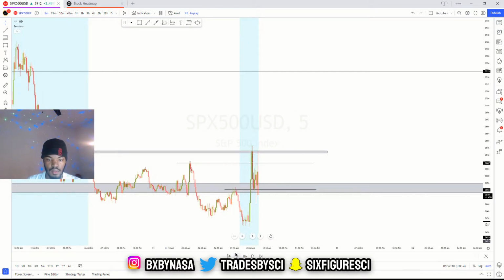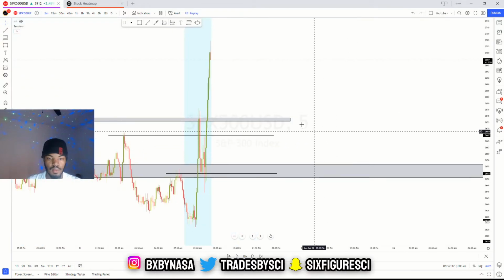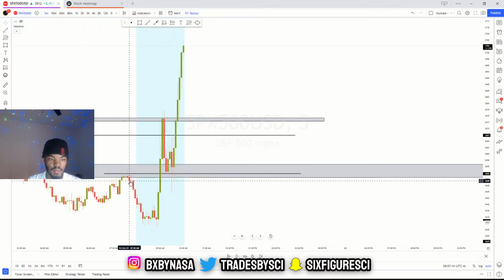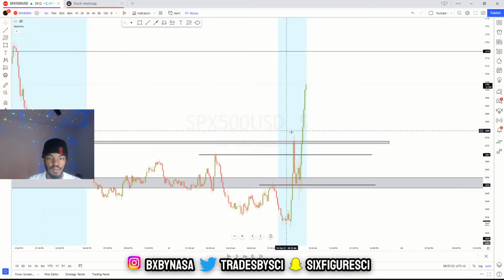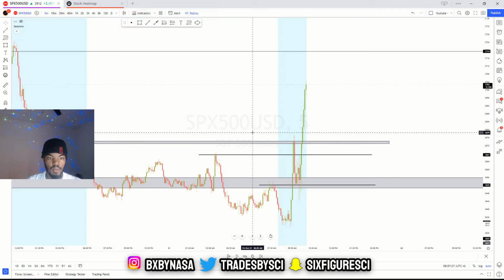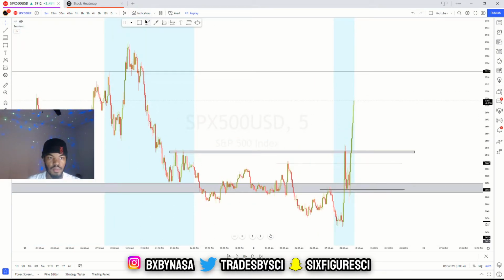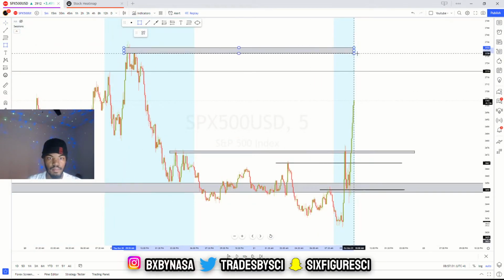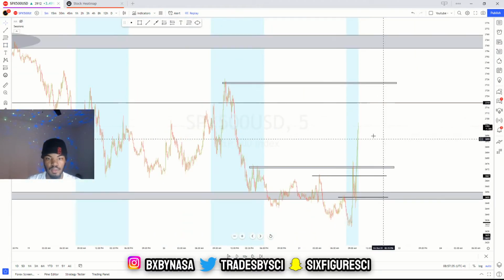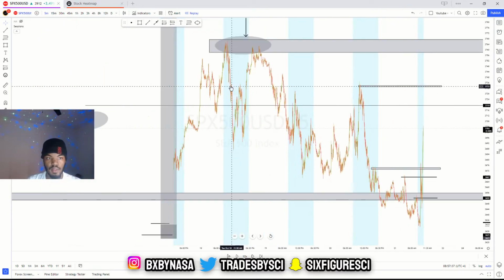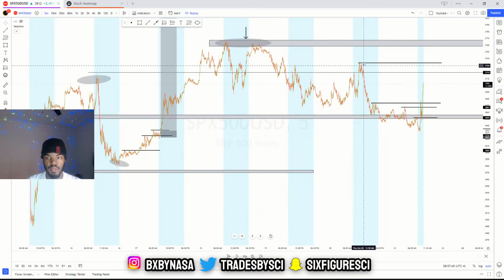So let's see here. All right, so price actually came back and retested its previous high. So price made a high, came down, retested the previous high, and then broke it. So this is also another confirmation that price wants to continue higher, because now price is breaking highs. So now you can target up here. And this is all just within the day trade. So first you can target here, and then you can target this next if price breaks above here.